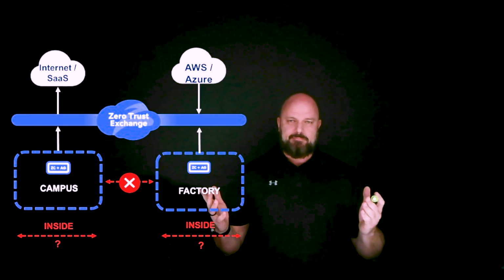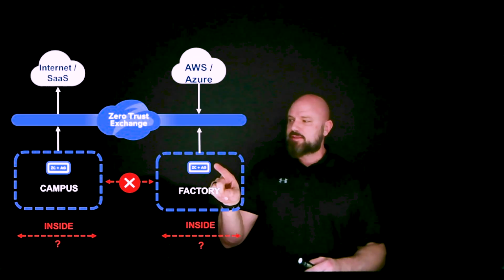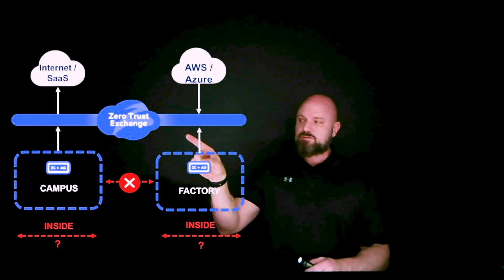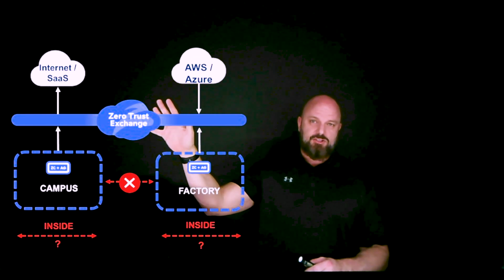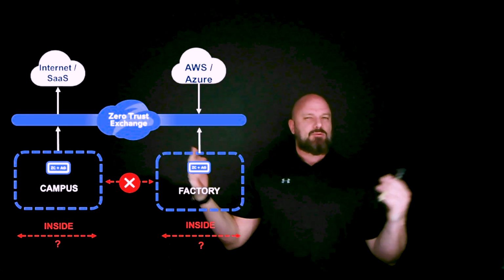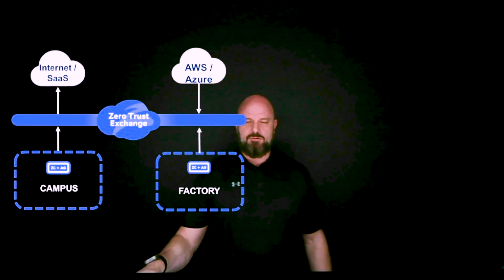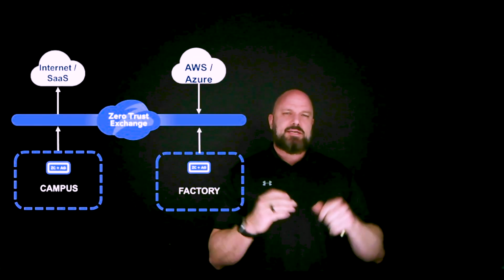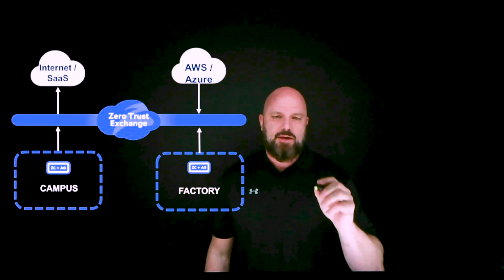Now, I know what you're thinking. Brian, that would be crazy, to take stuff inside the factory and send it over to the Zero Trust Exchange, do its magic, and bring it back down. That would be a recipe for disaster, and I'm in agreement with you. So let's zoom in on the factory, okay?